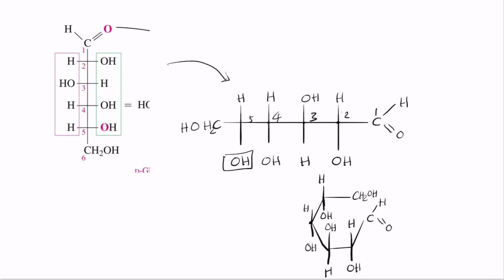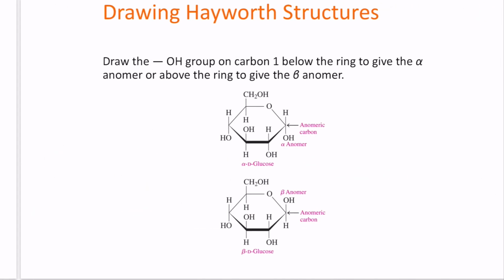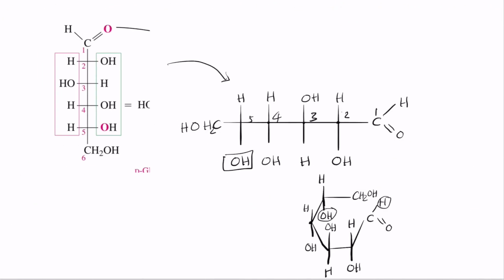Now to make sure that the bond here is between this OH and this H here, what we do is rotate it in such a way that OH goes to the right, H comes here, so we rotate it anti-clockwise. So OH goes here, CH2 goes here, and hydrogen comes to the left. So when you rotate it such a way, what will happen to the structure now? The only thing that changes here is that the CH2OH will come to the top, the OH will come to here, and H will go to the bottom.